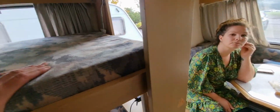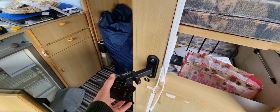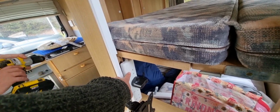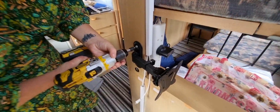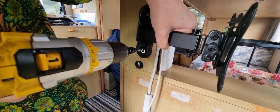The previous owner put in a TV bracket. However, we are going to probably get rid of it because the idea of what we want to do, which is go on family adventures and just enjoy time as a family, we don't really want to be having tech around, so we're going to get rid of that. I'll probably move this somewhere so it's less in your face. Oh, there we go. Now. The heck? Well, we are doers. If we want to do something, we'll do it pretty much straight away. So these will get filled and then sanded down.